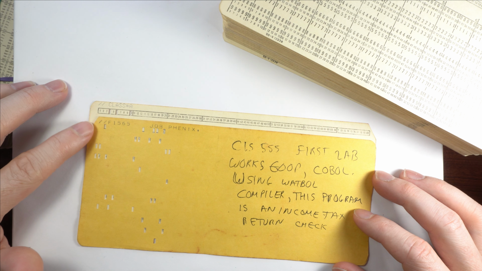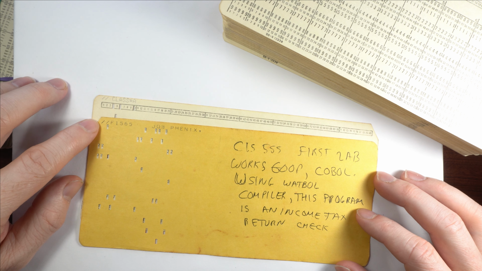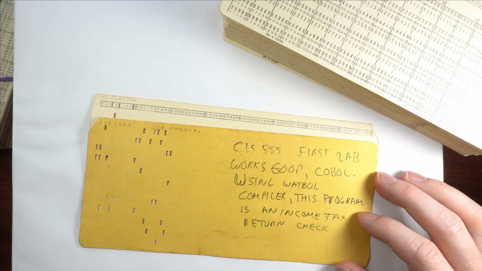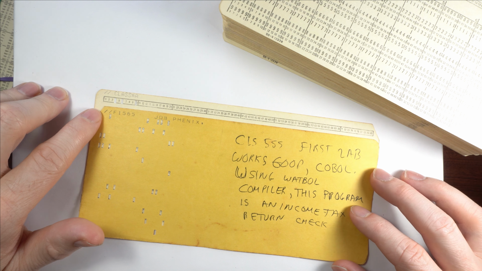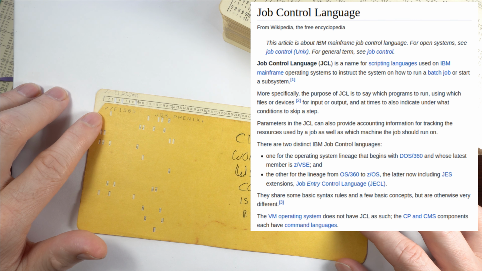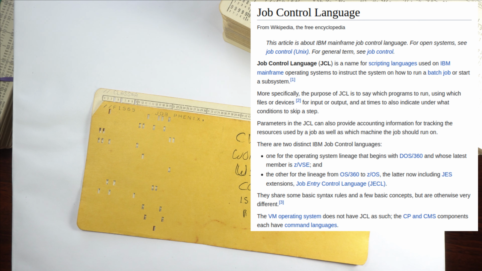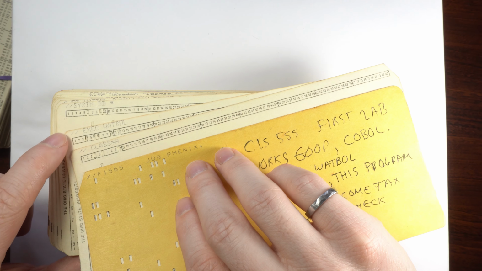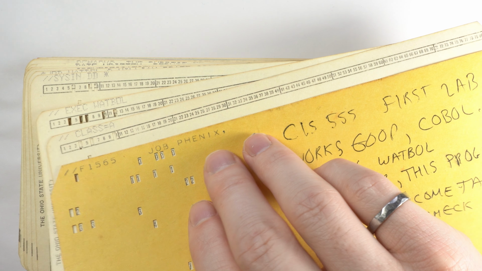So here are the first two lines in our program. And when I saw the double slash, I initially thought that must be for a comment, because that's how it is in C or Java or JavaScript. But I looked that up, and I believe the double slash means that this is a job control language, which makes sense because the first card in the program would be something to actually load it into the system. And here's another statement that looks like it's invoking the WATBOL compiler, which makes sense.